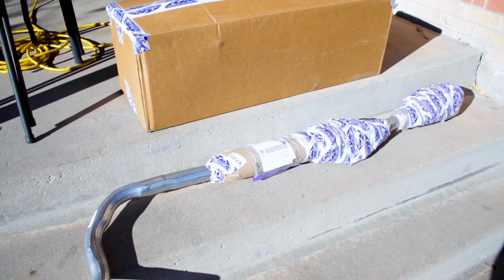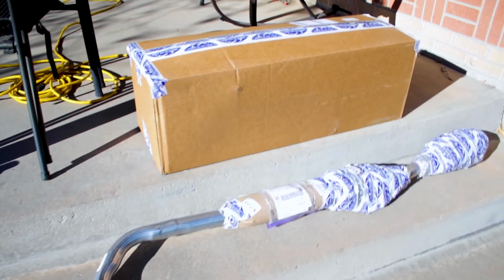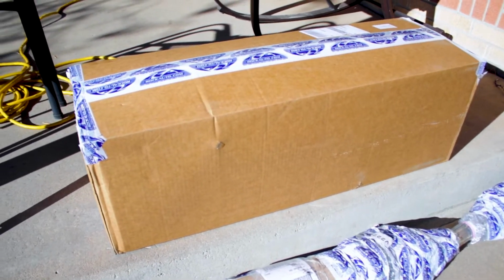So with this exhaust, we got everything from the catalytic converter all the way out the back. So we got the pipe and then the muffler and gaskets and hardware all in the box.